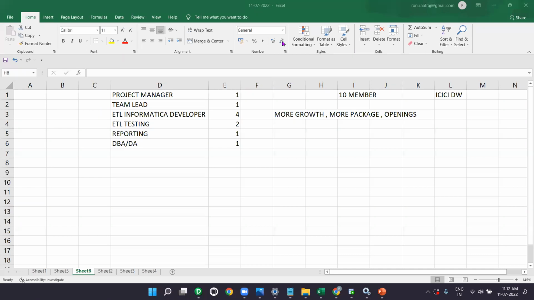Sir, on the basis of Informatica, can you work in data science and artificial intelligence? No. Both are different. You need to learn again. Nowadays many things have come. You should not think that I know this, so I can easily work. You should not commit. Anyways, I will tell everything later, how to handle the project.